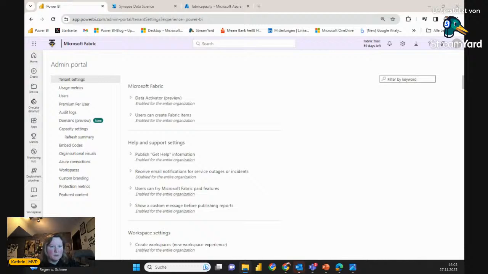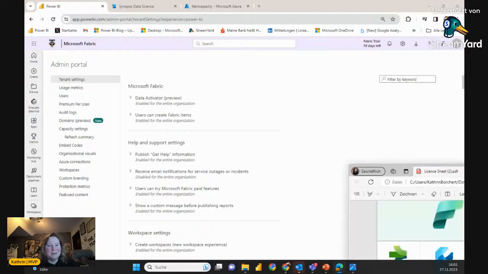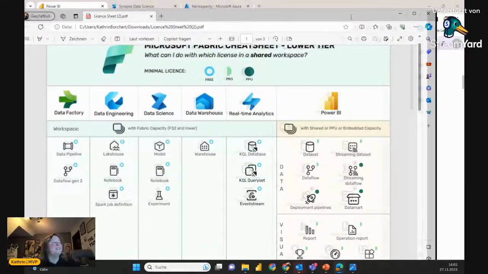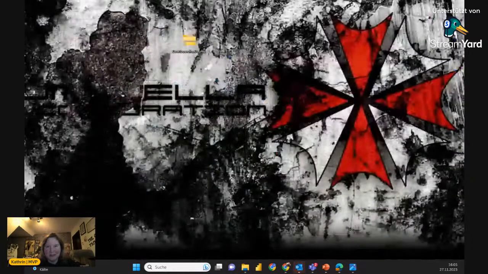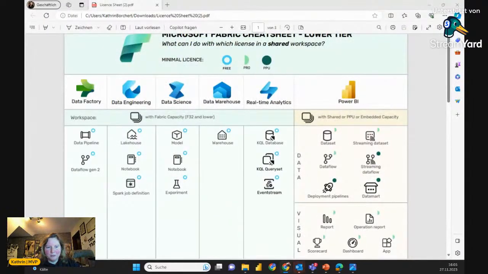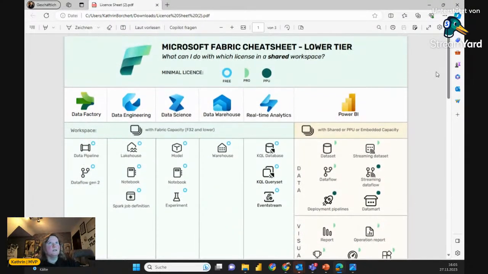Yeah, I know I had to prepare it first, but sometimes you forget the small things, right? So if it comes now to activating Fabric and you are able to use the workloads, you see here, this is really cool. This is from Stefan Rissel. He created this some months ago.